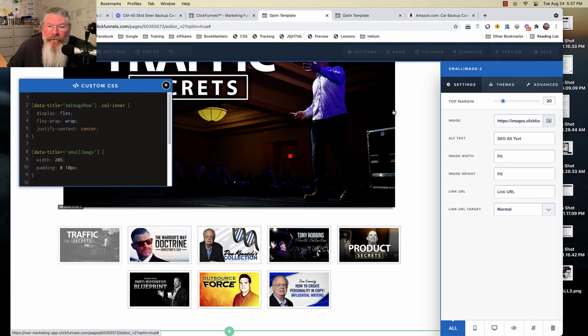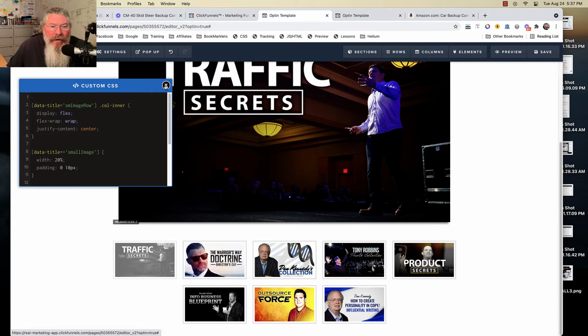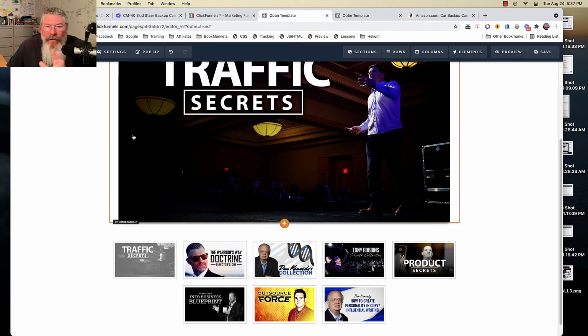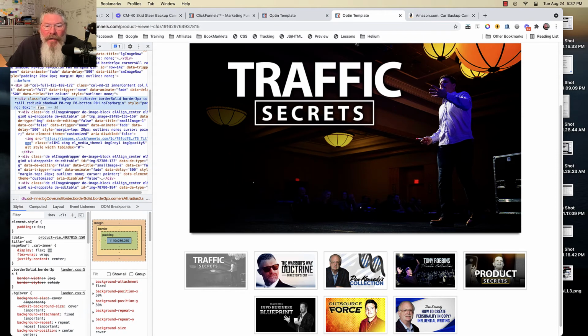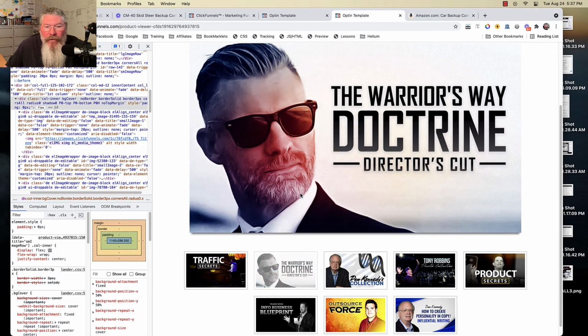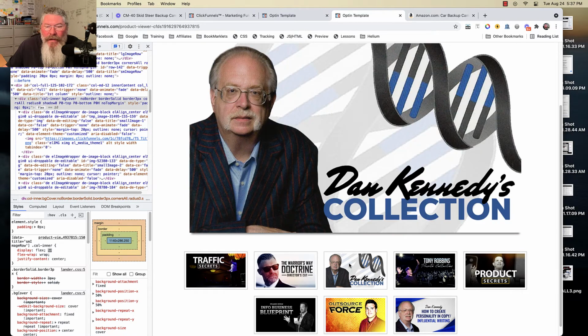So that is it for the CSS. So let me turn this off. So now we got everything looking like we want on the page. Now we have to build in the action because we need to use some JavaScript, or in our case, we're technically going to use the jQuery framework in order to just write a couple lines of code that says that when we click on one of these images at the bottom, we need to show the image at the top.